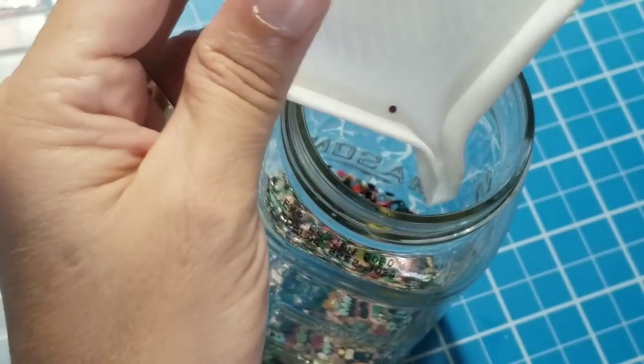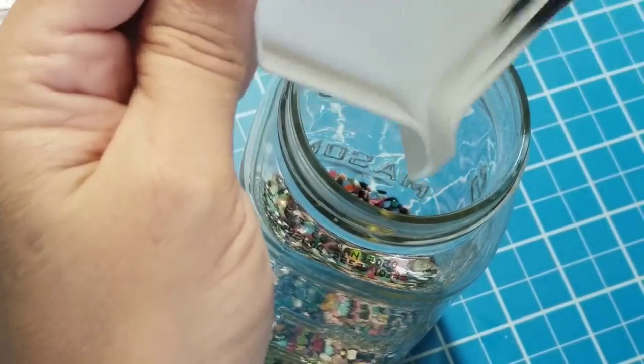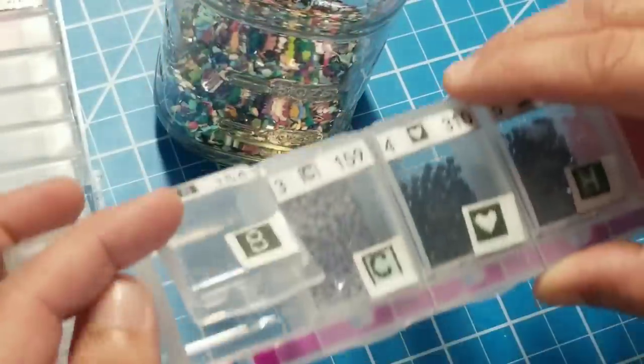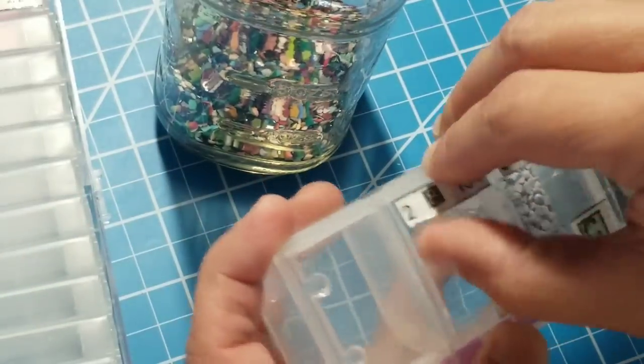These are the Classico Alfredo sauce jars. Okay. There we go. Now we've got, and then these I just chuck.